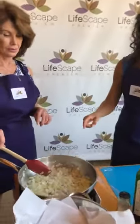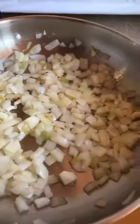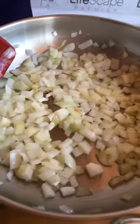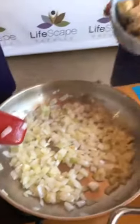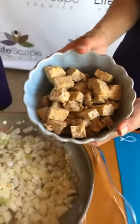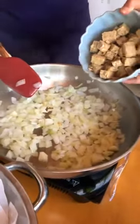We can zoom in on the onions and see that they are really nice and translucent — they smell fantastic, they're even browning a little bit. That's the golden spot right there. Now we're going to go ahead and add the tempeh that came out of the package — I just rough chopped this into bite-sized pieces.